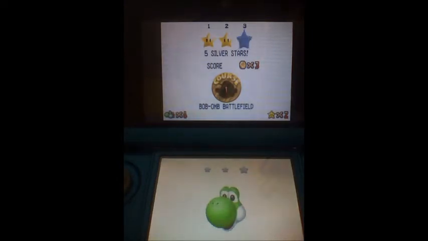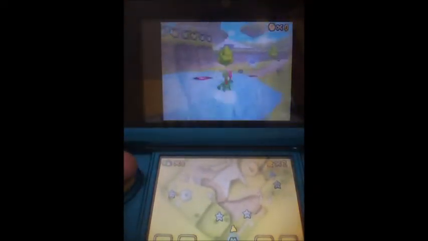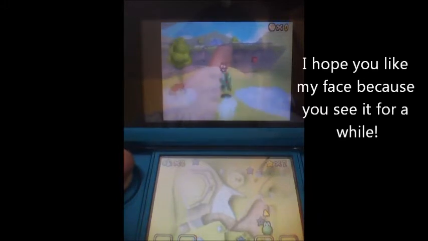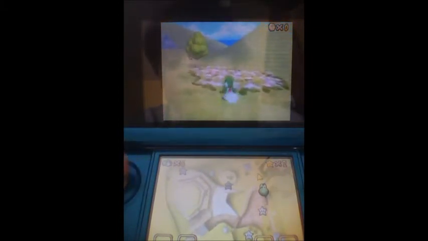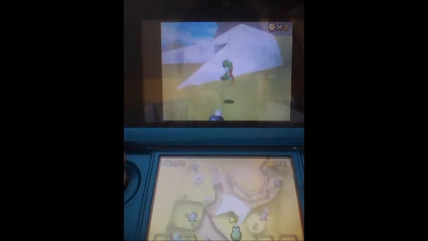So our next mission is 5 silver stars. Sounds like fun. So the goal here is to get 5 silver stars and they combine to form 1 star. Very similar to Super Mario Galaxy, it pretty much had the same concept. As you can see, the map shows you where they're all located, so that kind of takes out half the fun, but what can you do?